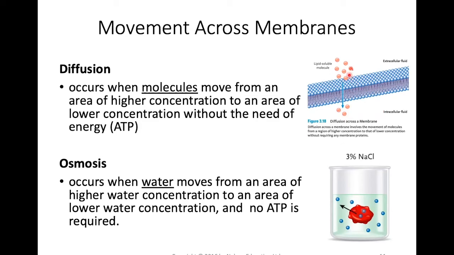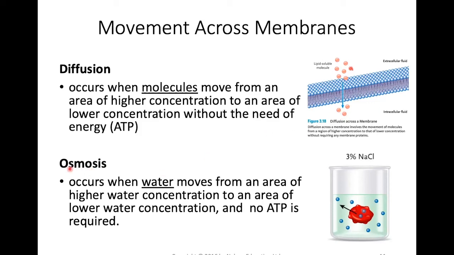So first, diffusion is the movement of substances or molecules. All right, so one example here that you can see is oxygen. So when we breathe oxygen in, it gets into the deepest parts of our lungs. And then because the oxygen in our blood is much lower around the lungs, oxygen can simply pass through and move right into the bloodstream where it's then sent throughout the body. All right, so that's one example of diffusion, passive transport from high concentration to low concentration.